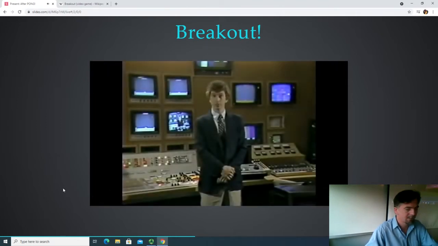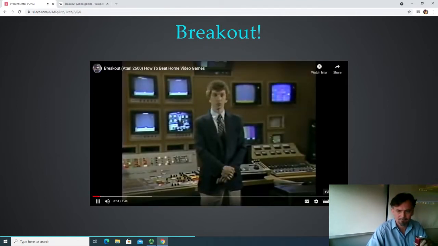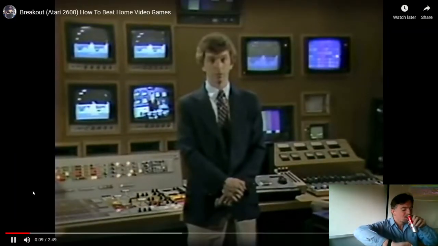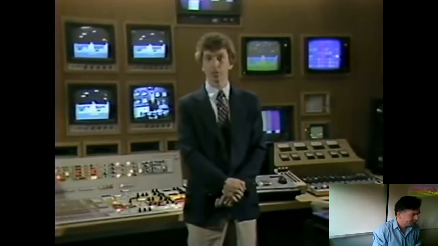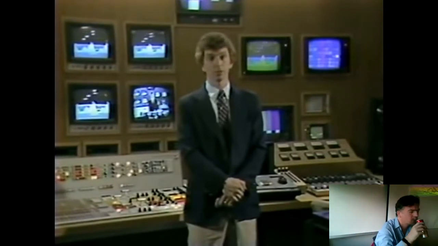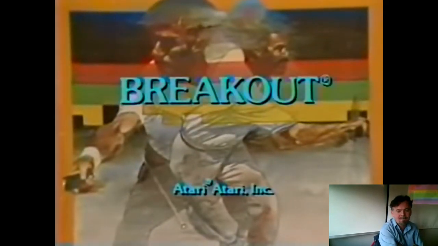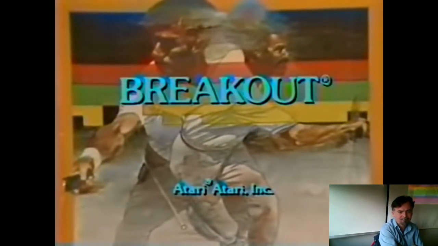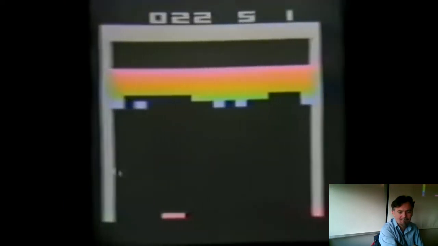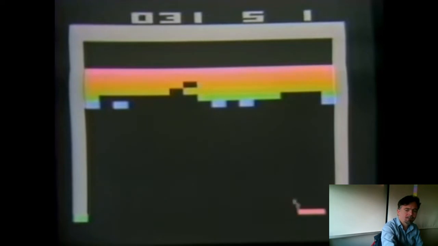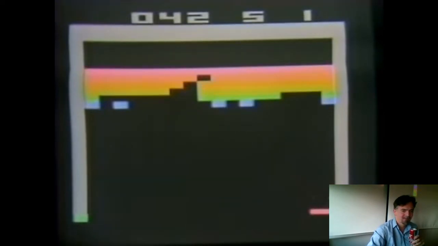Breakout may go back a few years. Indeed, it was one of the first cartridges for the VCS to attract a wide audience of players. And no one, it seems, can resist bashing those colorful bricks out of the wall. It's fairly simple, really. All you have to do is move your paddle back and forth to intercept the path of the ball. And yet there are many people who have never scored more.